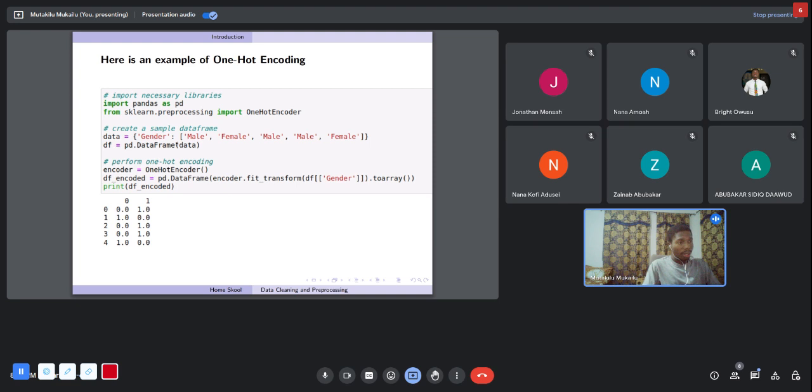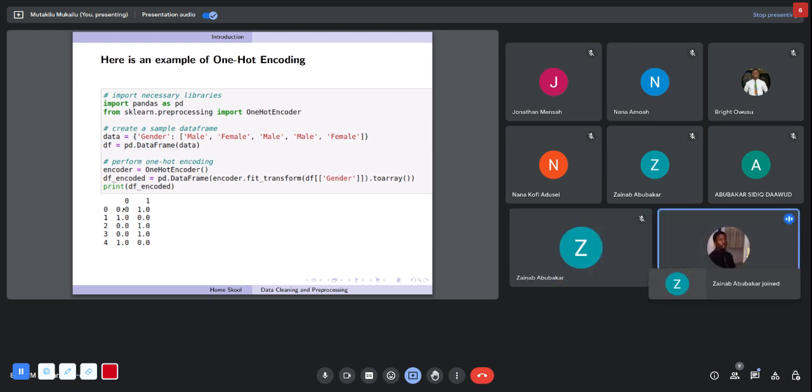The first one was actually male. Since 0 stands for female, this is for female, and this is for male. Now when we ask, was the first observation male or female? You can see that it is male. Since it is not female, it will put 0 in the female column and 1 in the male column.